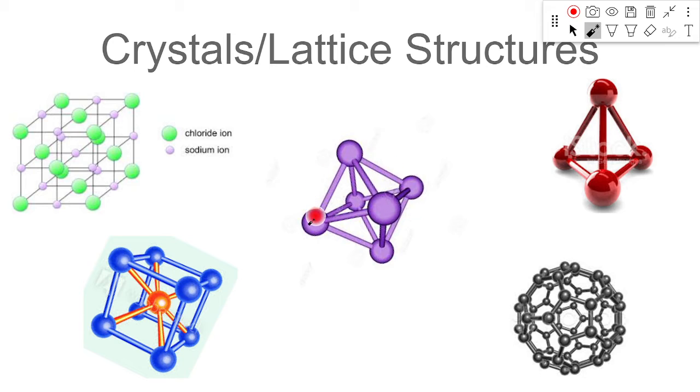Right here I have 1, 2, 3, 4, 5, 6 atoms all in a bond. Here's a little pyramid kind of thing, a 3-sided pyramid. This is a ball with 60 carbon atoms that can make a little shape like that. So all of these structures are very interesting. A lot of bicycles and walking sticks, anything that you're trying to make super light, carbon makes these interesting hollow shapes that are really strong, but they are mostly air, so you can build some neat stuff out of all that.